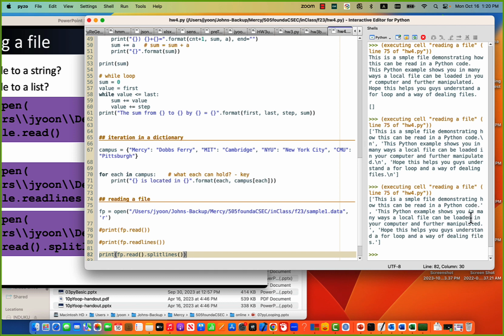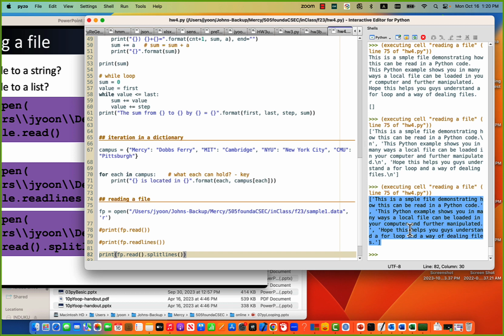Split it by line. This is splitlines. Again, this is fp.readlines, and this is fp.read().splitlines().